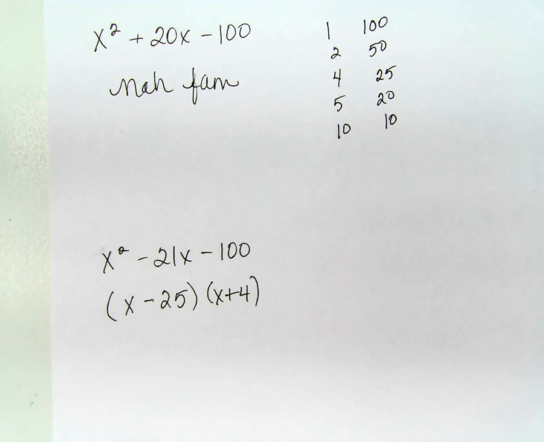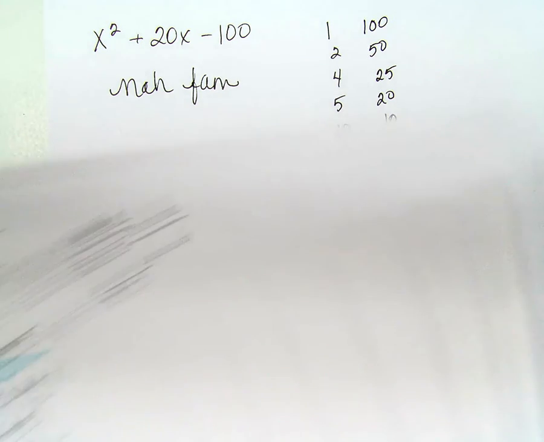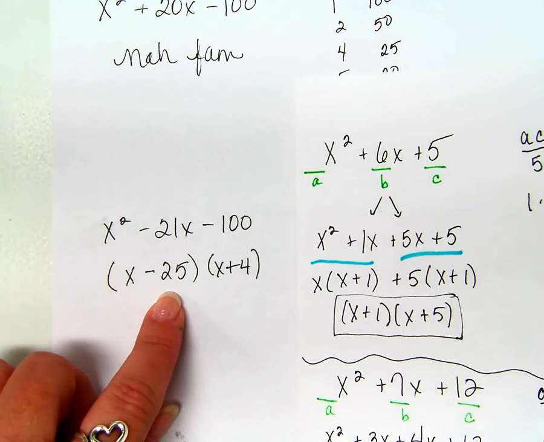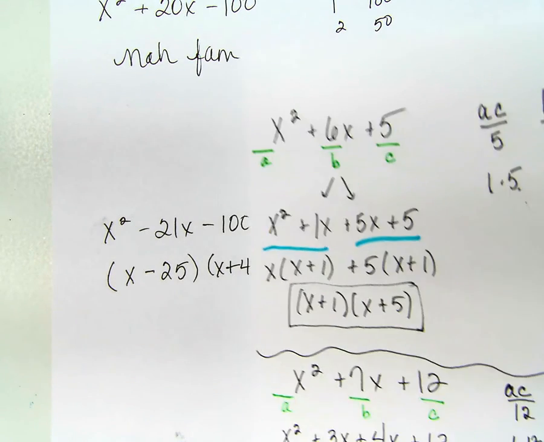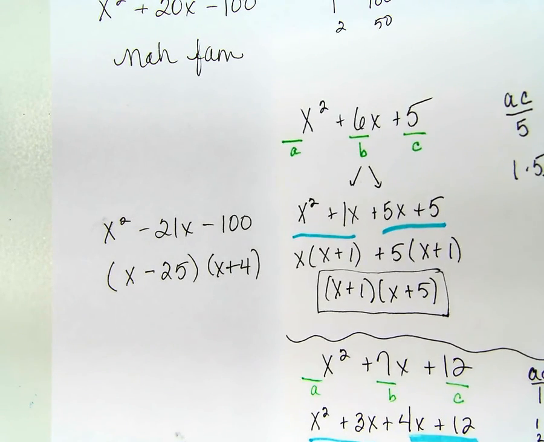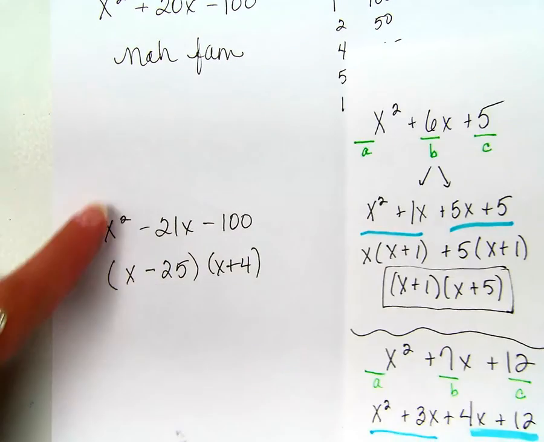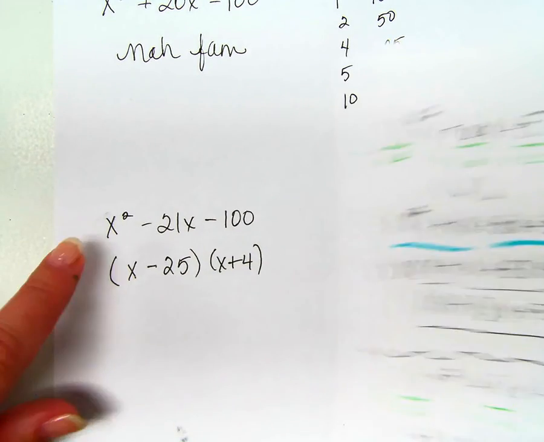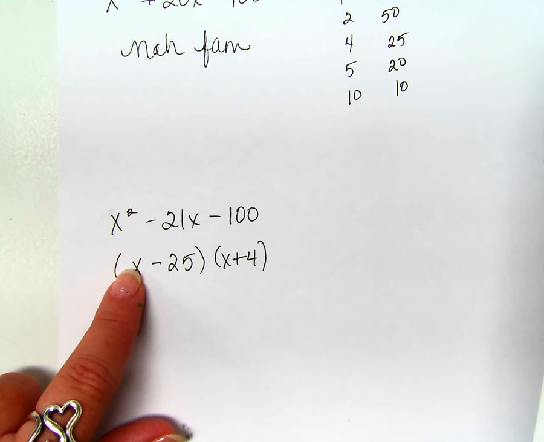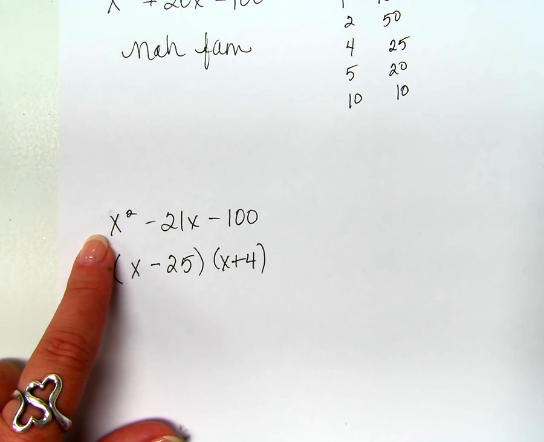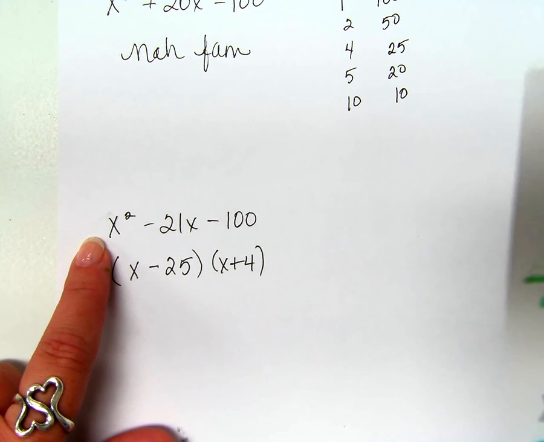So, comparatively speaking, is this way a little bit more difficult than this way? Comparatively speaking, are either one of them difficult? No. There's what? 1, 2, 3 steps here and only 1 step here. But this only works when? Okay, when A is 1. A is called our leading coefficient, just so we have some good vocabulary going on. Our leading coefficient, our A value is 1. That's when our shortcut works.